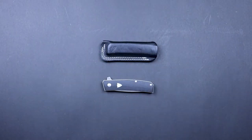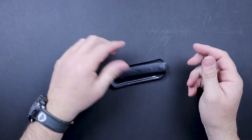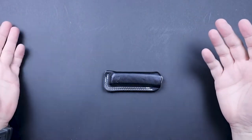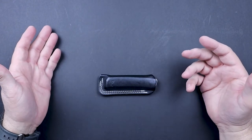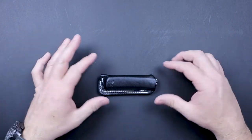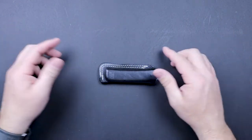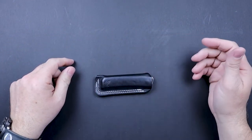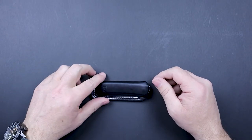Most of the knives I carry, I carry with a pocket clip. This obviously does not have a pocket clip, so when you're carrying this in your pocket you're going to be carrying it in the slip. It's thin enough and doesn't take up a whole lot of room. That said, it's also going to be floating around in that pocket because it's not attached to the side with a clip — kind of a different type of carry for me. But I didn't have anything really bad to say about the carry. I was even able to put it in the same pocket with my phone, and it doesn't scratch anything because of that nice slip.